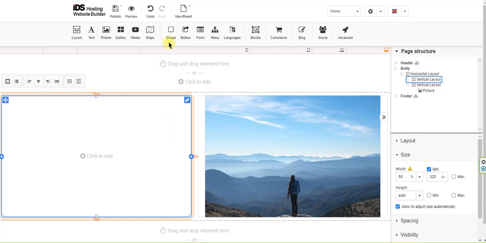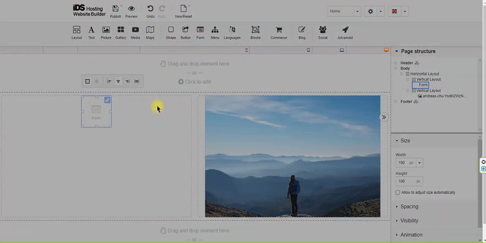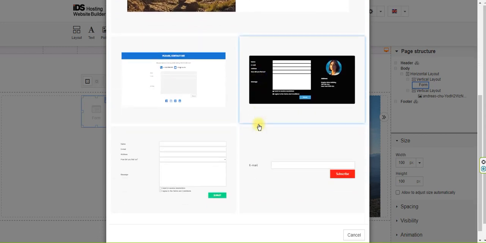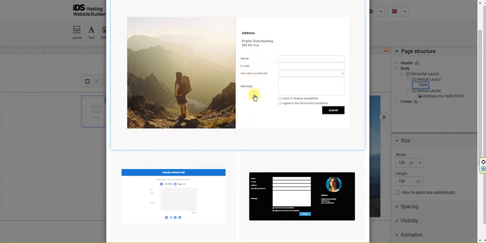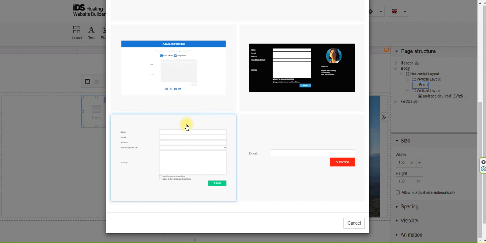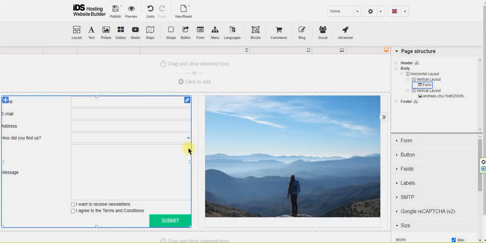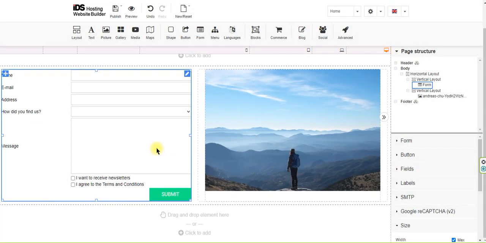Okay, so now we're going to bring in the form, drag and drop, just as simple as that. There are some examples of forms here which you can pull in, already having some images there. I'm just going to pull in this form here. It's one for a newsletter. Yeah, it's just a basic form. Okay, so there it is. It's almost ready to go, just out of the box.